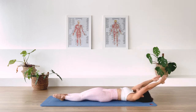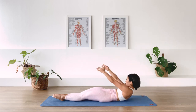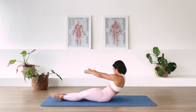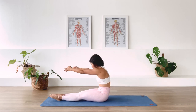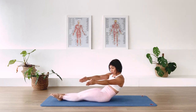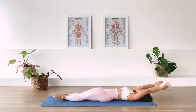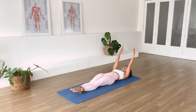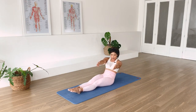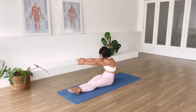And now we're going to add some rotation here. So as we come up, rotate towards me, please. And then we're going to peel off along that side, rotate back to center, over to the other side, and roll back along to one side of the spine and come back to center. Now we're going to rotate to you as we inhale. Exhale, peel up. C curve back to center, over to the other side, and we roll down.